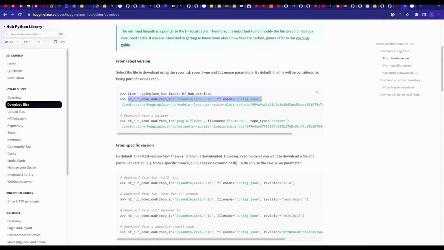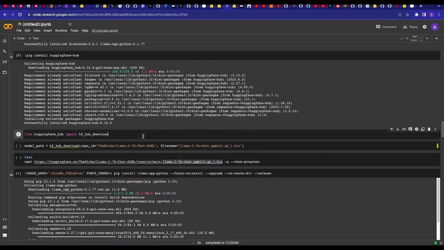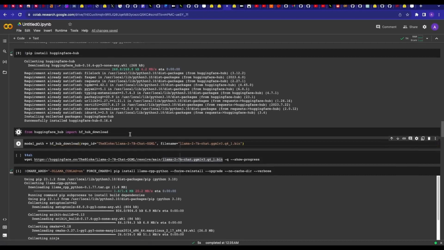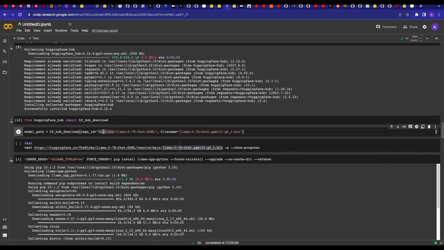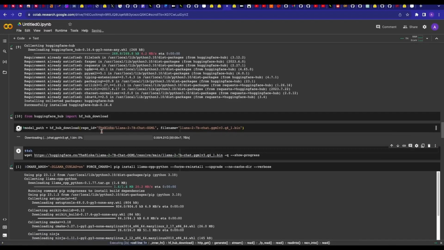It easily downloads the file from Hugging Face. It also returns the path where it is downloaded. At the same time, it also creates a very neat progress bar showing us the progress of the download. That is very helpful when you're downloading these large models on a server or even your local machine. So as you can see, the download has started. It is telling me that it's 4.21 GB and the progress as well.